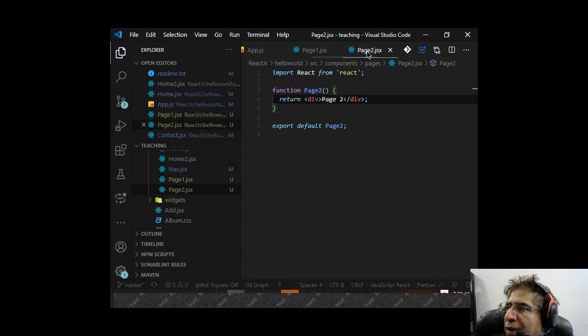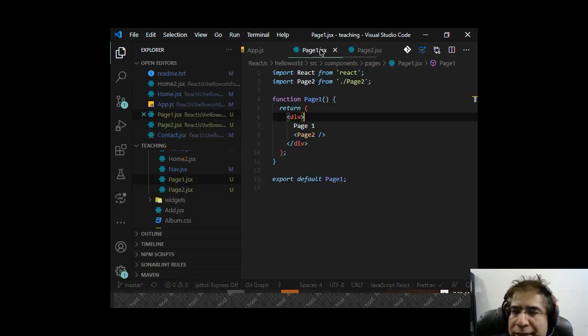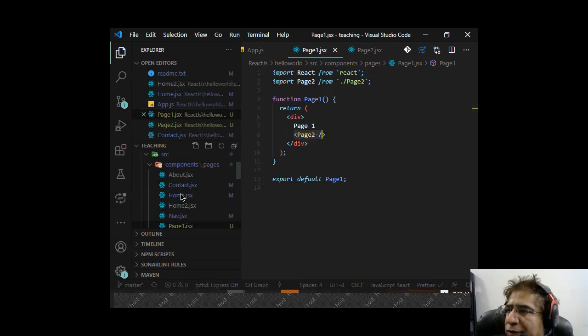because we are not really dealing with the inheritance in object-oriented JavaScript or object-oriented programming language where we have parent and child. This is something we are including page 2 inside the page 1. So you can call it parent-child, but it's not the 100% right relationship. But it is something that page 2 is included in the page 1. That's what it means. Now let's run this page 1 and see how the page 2 looks here.